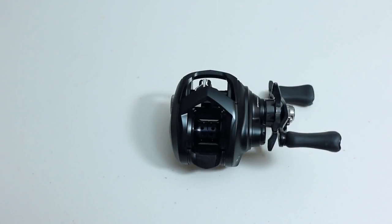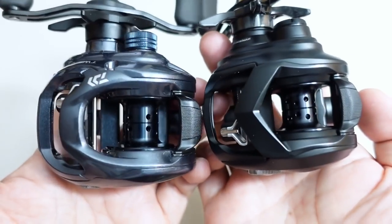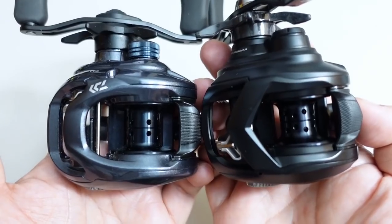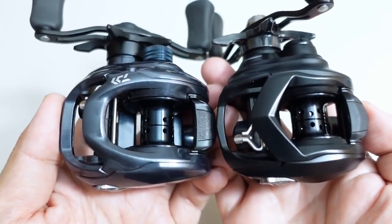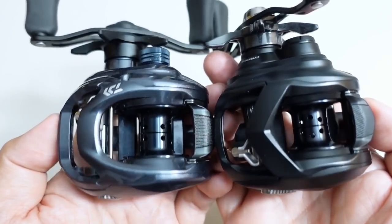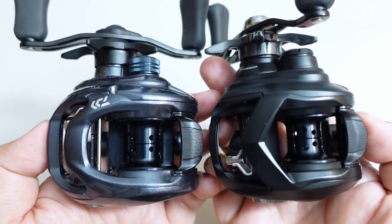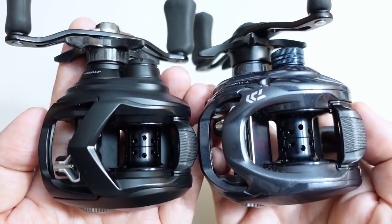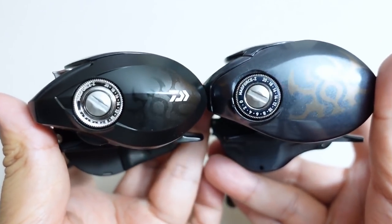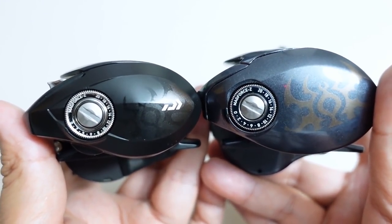Okay, so the first reel we're gonna compare the new Tatula 80 with is gonna be the Tatula CT. And of course, CT was supposed to stand for compact. And hopefully you guys can see that even though the CT was supposed to be compact, it was still a pretty big reel, especially compared to this new 80. But it was significantly smaller than the original Tatula that it replaced. Yeah, you can really see the size difference when I switch sides here. And not surprisingly, when I line up the reel feet, the Tatula 80 is much lower.